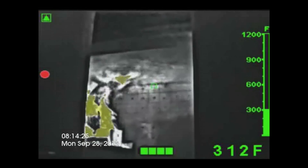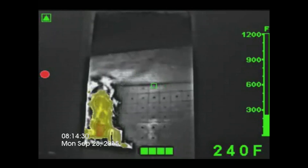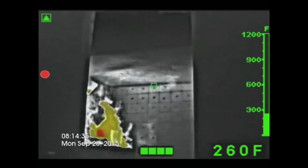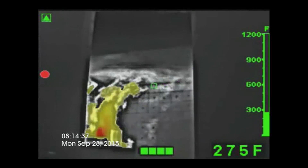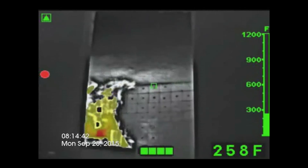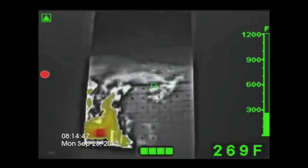We're going to show you a thermal imaging video of a power cone, or 30-degree style fog pattern, and the turbulence it creates inside a room. The water stream is being applied from your left into the room — take a look at the flames. Even though this is gas-fed, it still gives you a good indication of how this turbulence is created. You can see the flames start to spiral due to the air movement from that stream. This is a 30-degree fog pattern, so it's probably moving upwards of 6,000 cubic feet per minute of air.